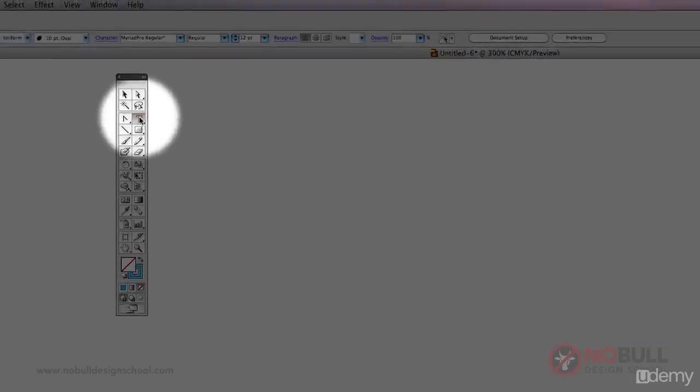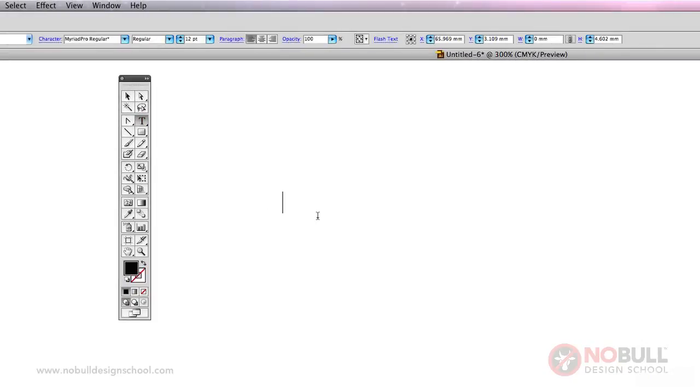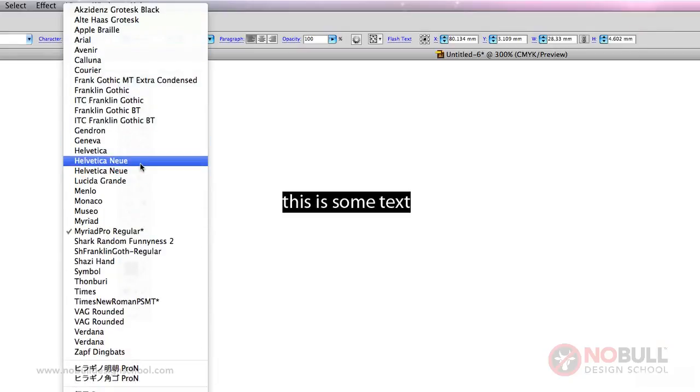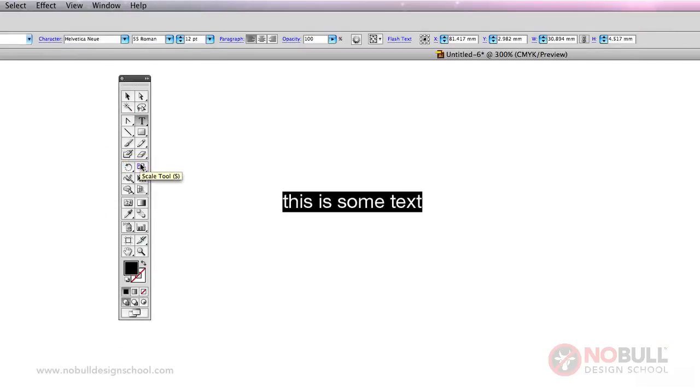Now let's have a look at the text tool. So if I just click on the little T icon there, I can literally start typing. And then if I put the cursor down there, hold down and drag, I've now selected that. You can see at the top here I've got a font menu. So I can just choose any font that I've got on my system there.